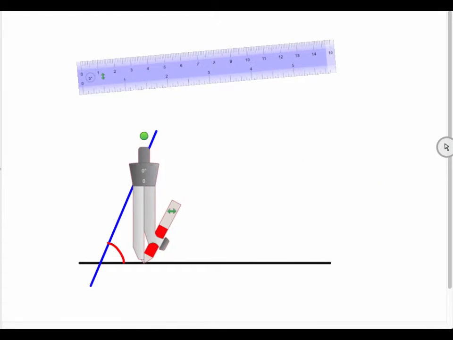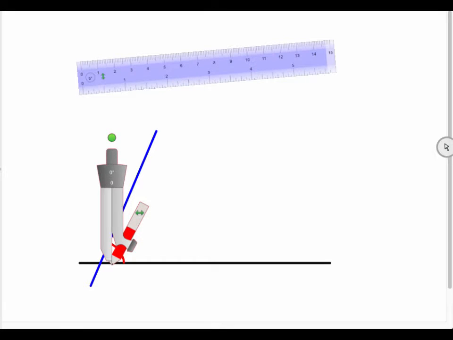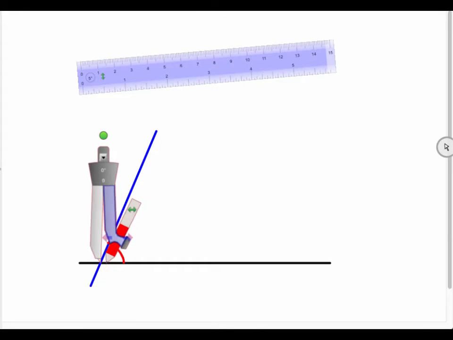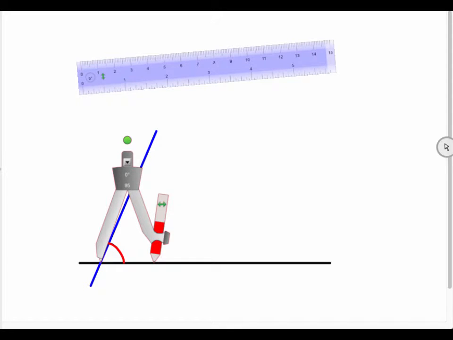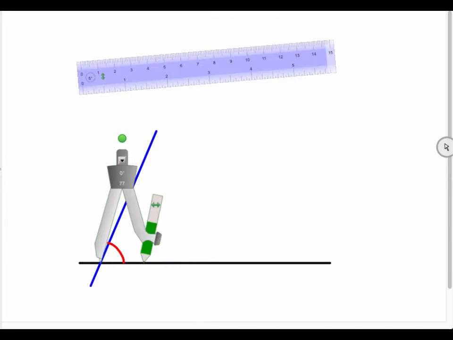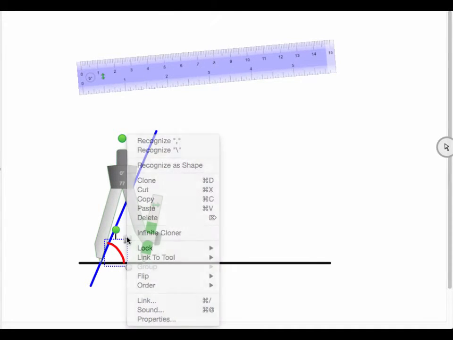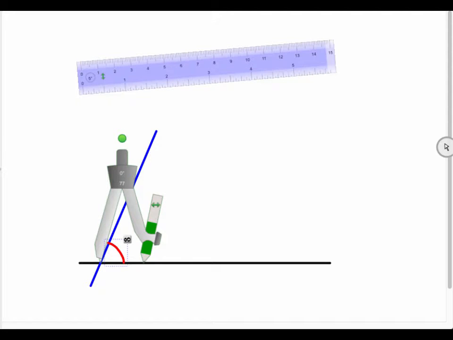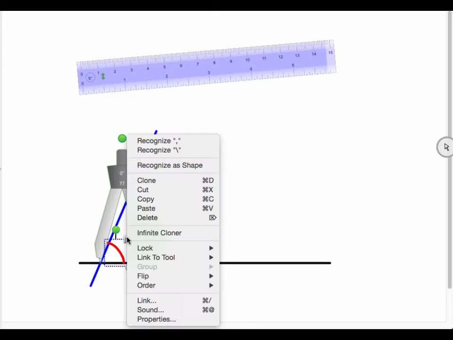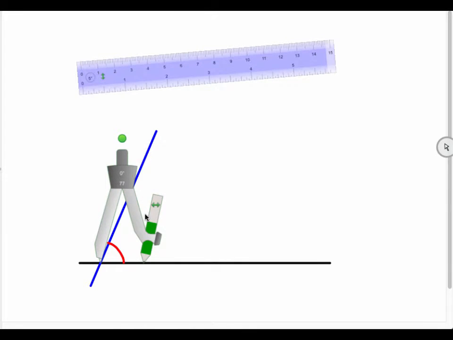So what I'm going to do, remember how we duplicate an angle? I'm just going to take, let me change the color of that. I'm just going to take my compass. The width doesn't matter so much. In fact, let me delete this so you guys don't get confused. I don't want an infinite color. Delete. Okay, cool. You know what I did is I deleted it. There it is. All right.